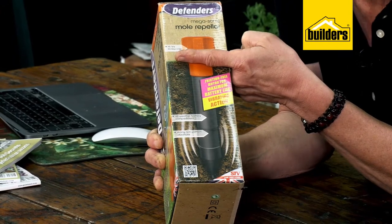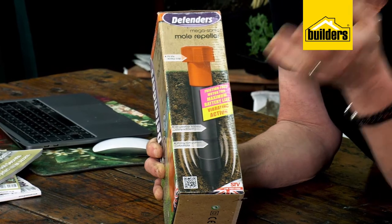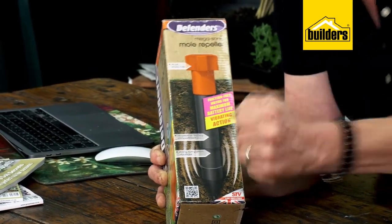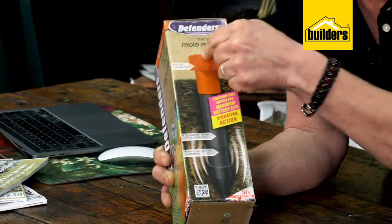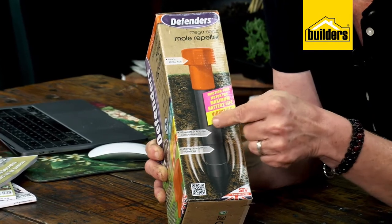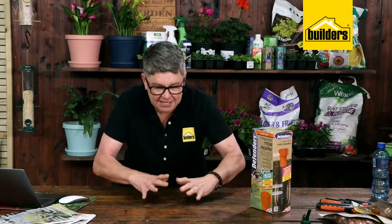All right, so sometimes if your soil is hard, like in the lawn, guys, you've actually got to get a hammer and a piece of metal and knock it in and make a hole, because don't go bashing this thing with the hammer because you're going to break it. Put the batteries in, push it in, okay? Make sure that it's nice and firm. And guys, it vibrates, it sends off a noise that the moles just hate, okay? And then they go to your neighbor.